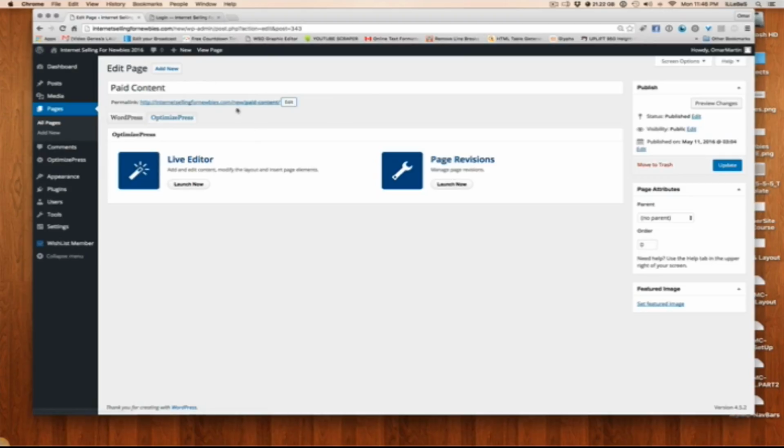And before I hit update, over here on the right hand side, you see it says page attributes. Okay, we haven't been setting these for any of our pages, but what we're doing here with the paid content, we want it to fall under the parent of content. So we're going to select content for this one, and we're going to click update.